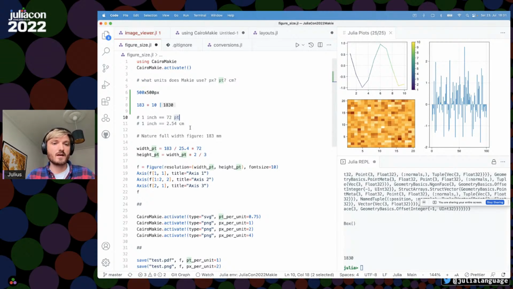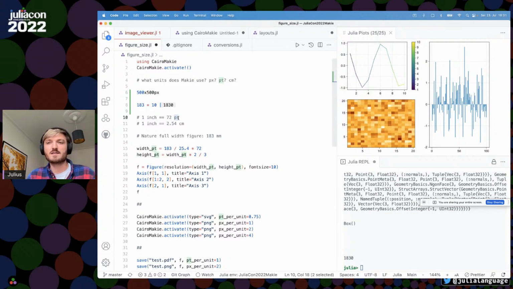So if you specify a plot in points, then it immediately has a physical size. In this case, because Makie doesn't really use units, it depends on how the numbers that you give the figure size are interpreted when outputting, right? But if you wanted to save a vector graphic with this width of 183 millimeters, you would say, okay, how many inches are in that millimeter size, and then times 72, that would give you the number of points.